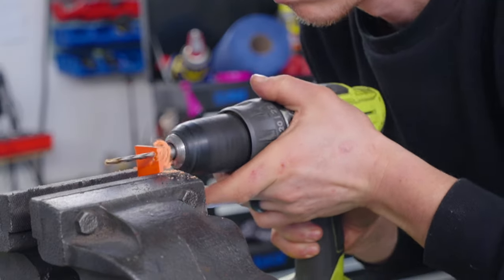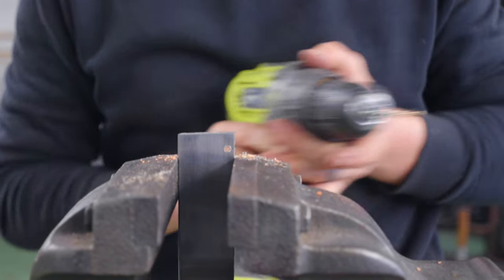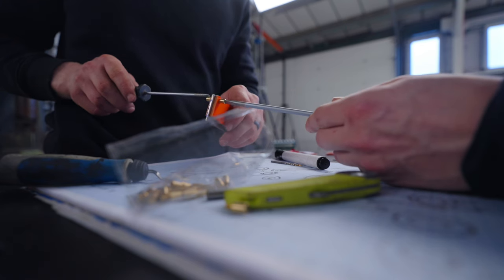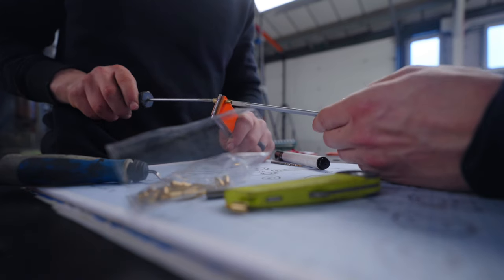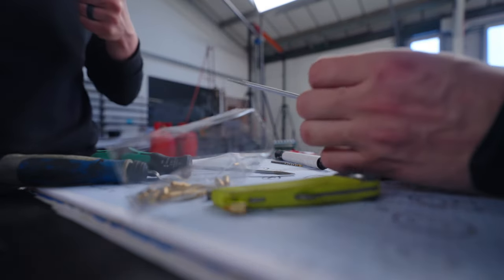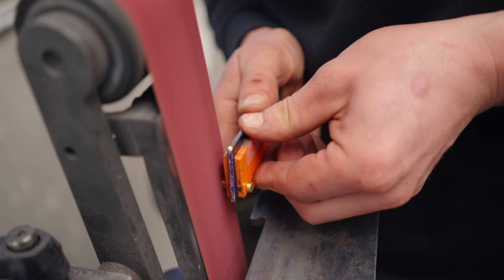Yay. Somebody's getting stabbed here, Jamie. Somebody's definitely getting shanked with a screwdriver. See? Stripped it already. Let's see what it looks like when it's ground.